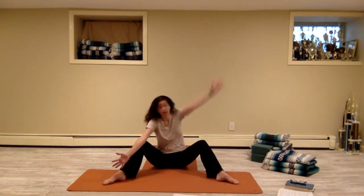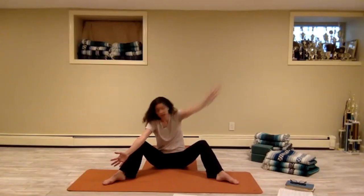So it's 2, open and close. 3, open and close. 4, open and close. 5, open and close. 6, open and close. 7, open and close. 8, open and close. Let's go back to both arms reaching forward. Instead of those arms pulling you down, you're lifted up so you're not slouching or rounding your upper back.